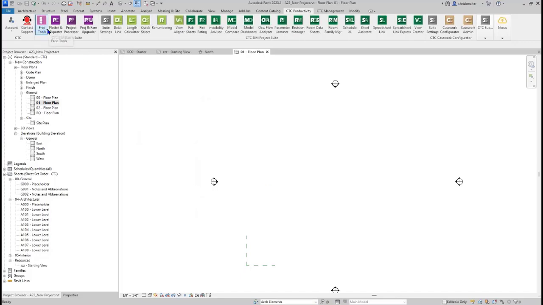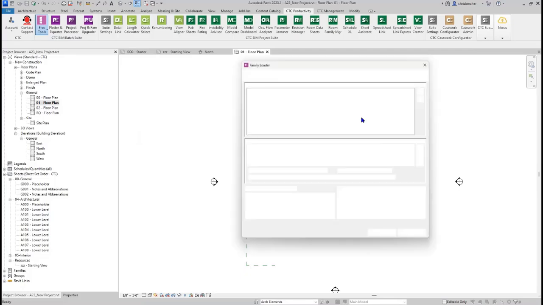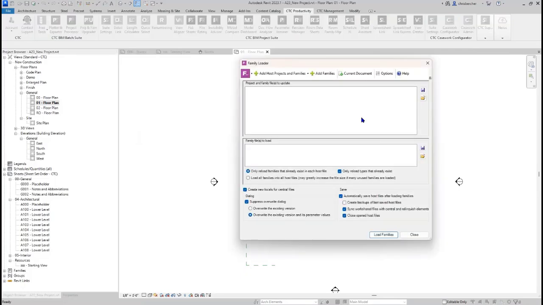I can use a free tool from the BIM Batch Suite in Family Loader. What this tool will allow you to do is batch load families into projects, whether it's a brand new family into a project, or you've updated content and you want to push those updates to your active projects. Couple of different scenarios, or maybe it's a specific set of content for a specific set of projects. You can do that with this product, and it can do multiple projects and as much content as you'd like.